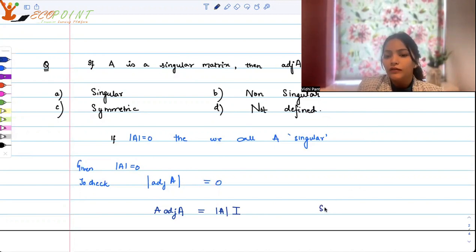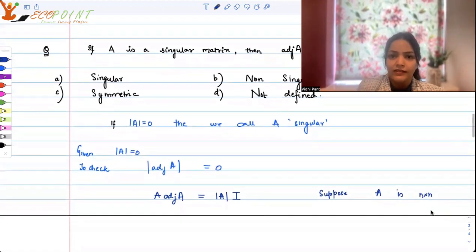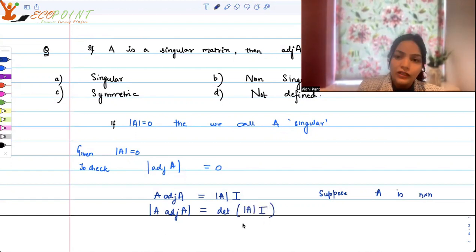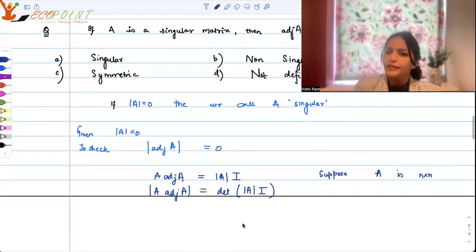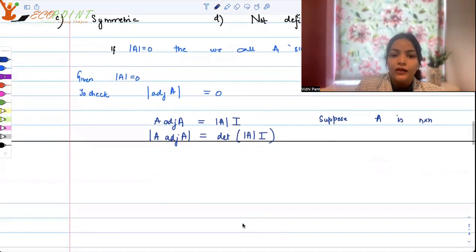Now suppose, let's suppose that A is n cross n. We're talking about square matrices here since we're talking about determinants a lot. So A is n cross n. Let's take that supposition. That means A multiplied by adjoint A, if I take the determinant of that, I will have determinant of A multiplied by adjoint A. And that's going to be equal to the determinant of determinant A into I. Now, determinant A is just a number. So it could be like say 2, 3, it's just a determinant, right? So determinant of a matrix which is 0 actually, that we know that it's 0, but we will apply that later.